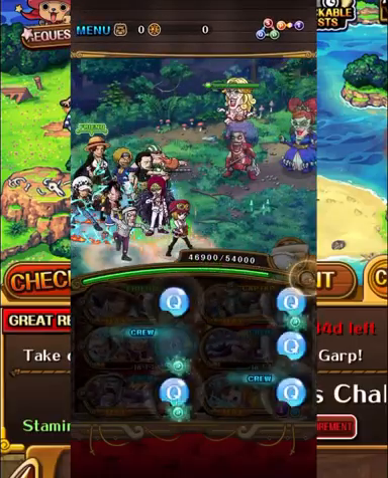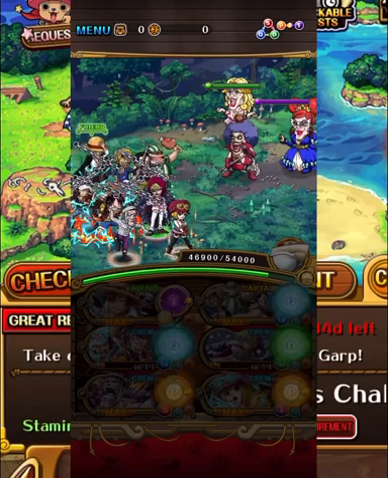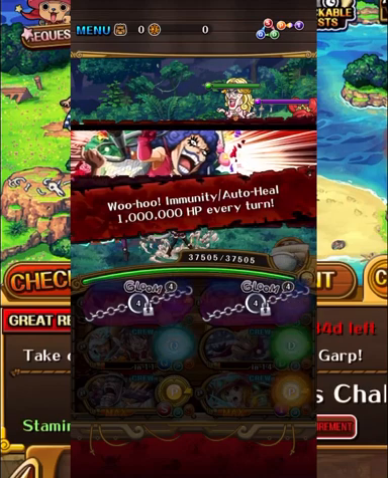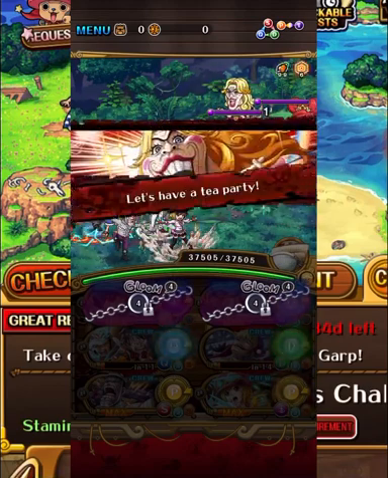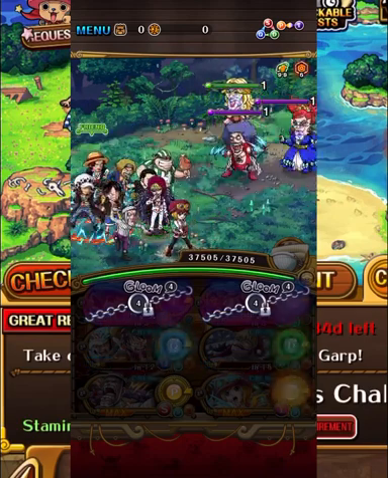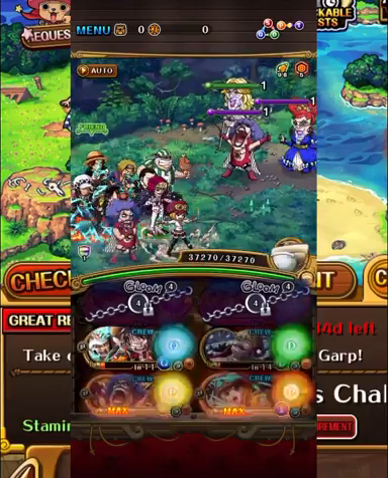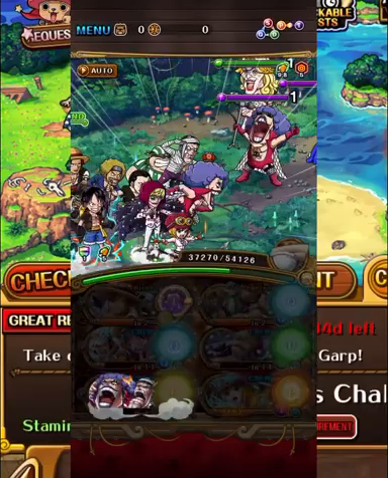After you beat Hack, you got to move in and take on the Kama Land trio, I guess. They give you a bunch of bind and despair, but we're going to use Invinclay to remove that, and then we are just going to use the auto heal to stall out our specials, so we can have them back for later on in the fight.